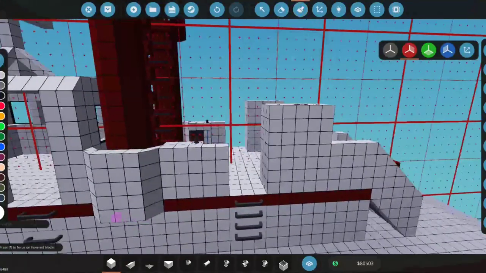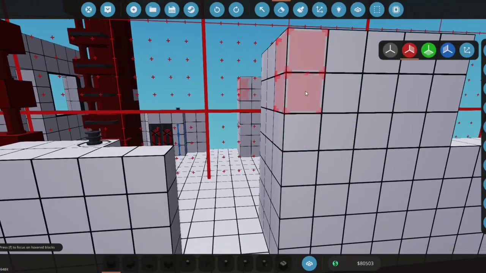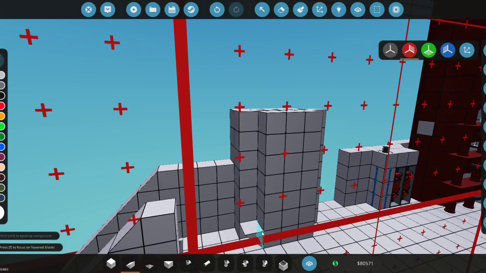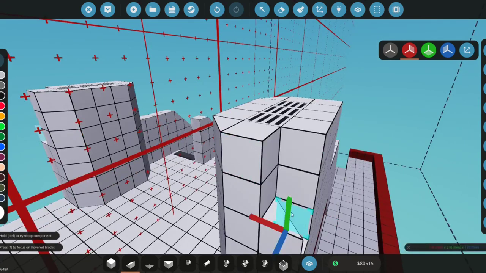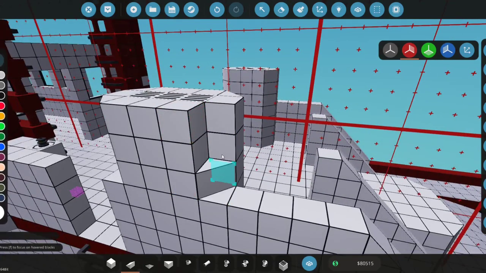So for this top part, I'm going to paint it black. Actually, let's make it a little bit more round first. So let's go ahead and delete all four of the corners, like that. Okay, we'll grab the wedge, this one right here, and we're just going to place it on every single corner, all the way around, including this one right here.